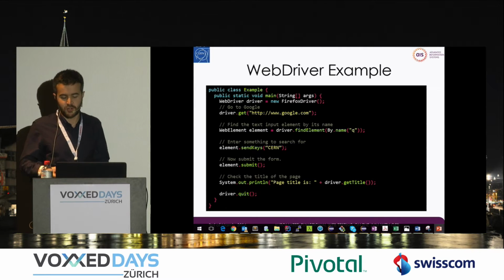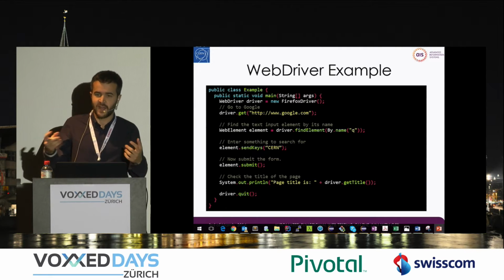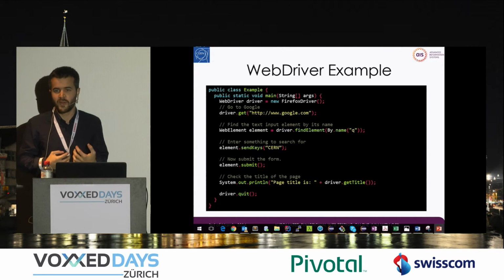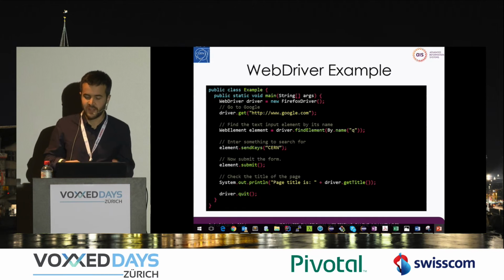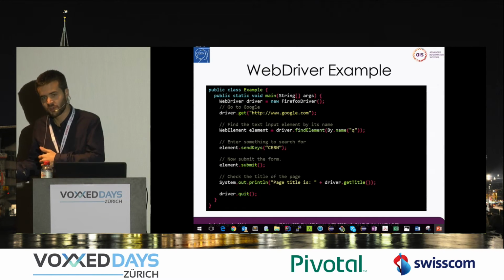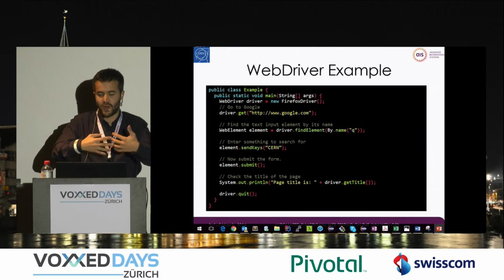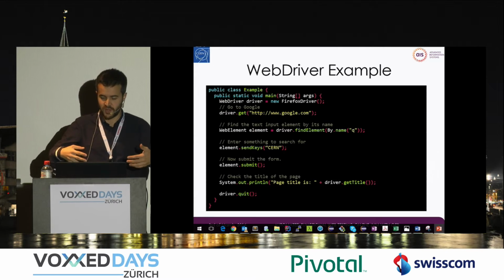And then you assert, or you print in this case, that the title is something which you took out of the page. So as you can see here, the WebDriver API of Selenium is pretty much a nice API that allows you to select content, send keystrokes, navigate to pages, etc. It's just an API to drive your browser, to really make your browser work on your behalf.